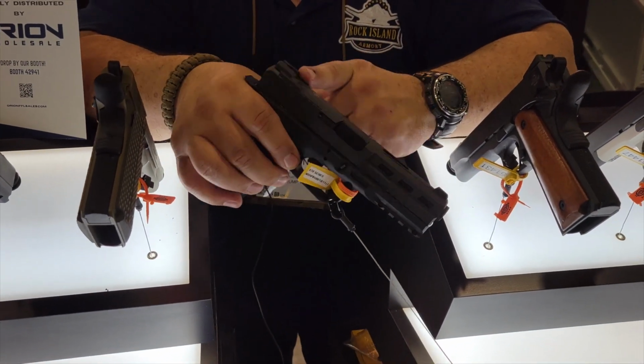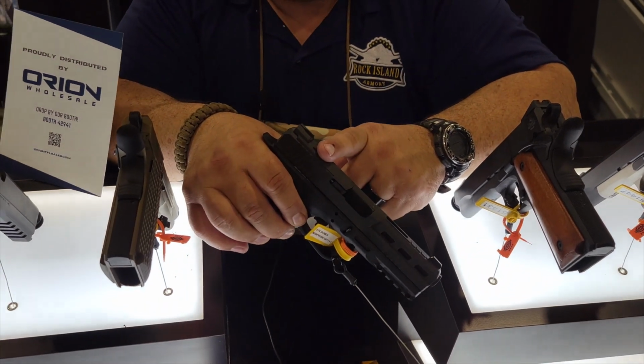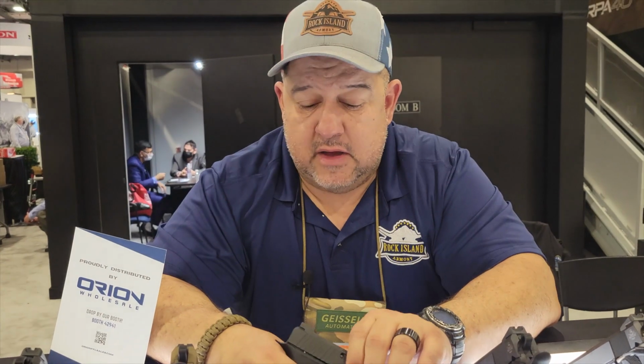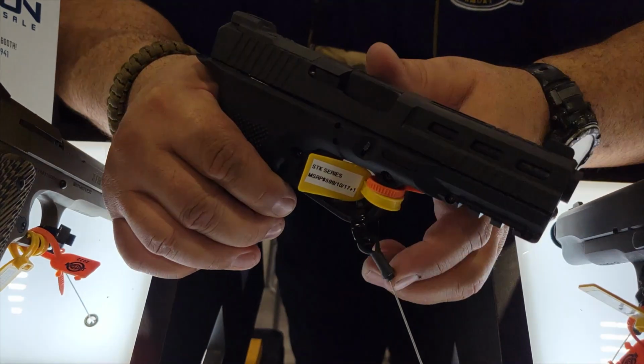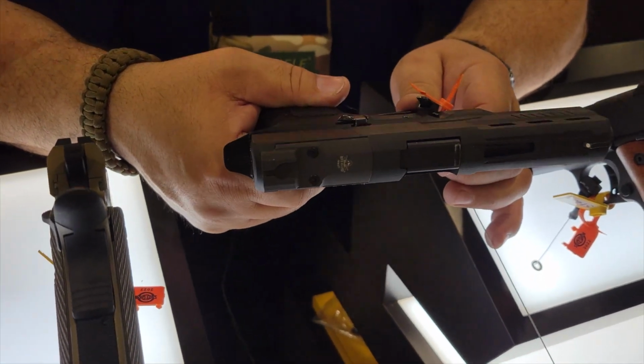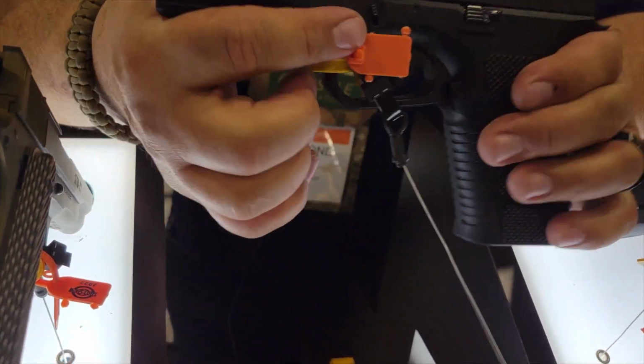Yes, it is. Okay. So this whole plate comes out, and they have a plate that'll accept many different types of optics, red dot optics. You can run an RMR on it, you can run a red mil dot on it, and I think they're even going to have different plates come out as the optics change in the market. So you kind of see from both. That's a top view, and there's the other side.